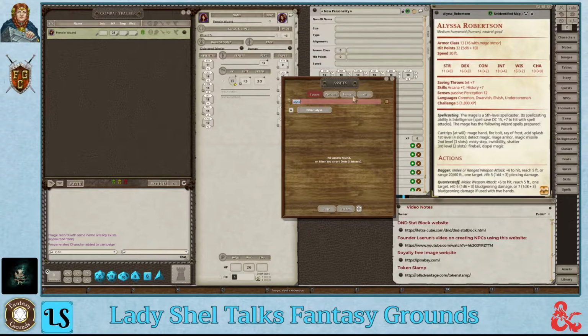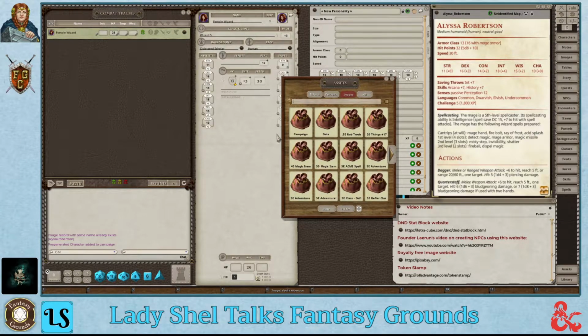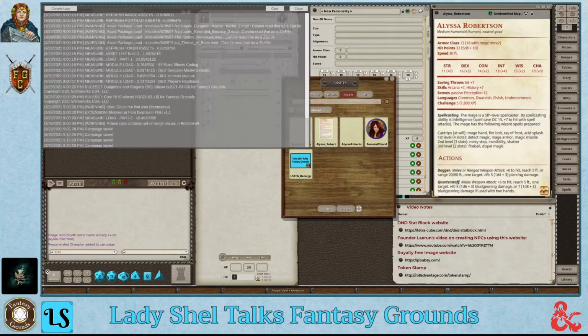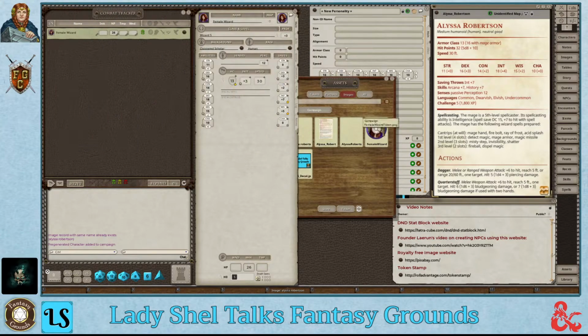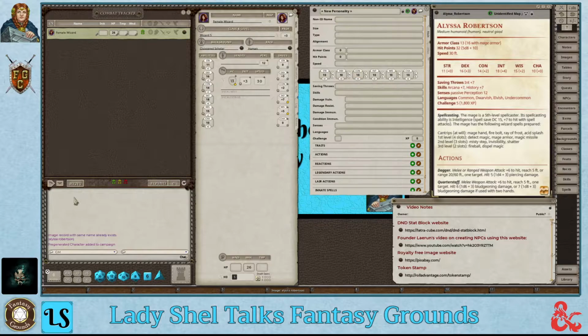Oh, I know what the problem is. I think it's under images for some reason. Yeah, here she is. She's in the images, but you can see she is a token. She is a PNG file. So I'm going to take the token from the assets and drag it up into the token area of the NPC sheet. Okay, so now I got a token.